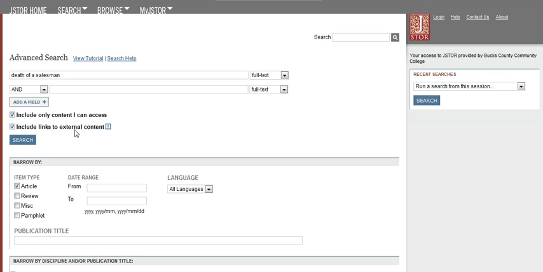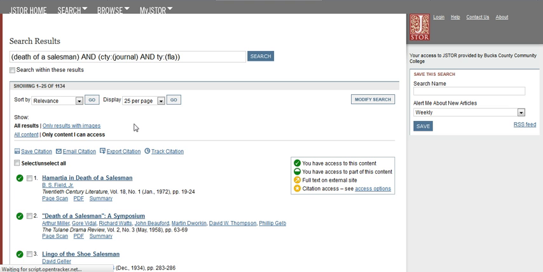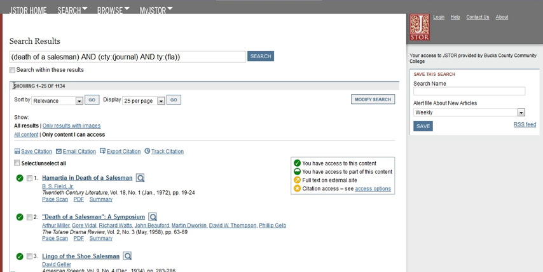But if you just click search at this point, notice over here it says you're searching full text. That works well in EBSCO, because in EBSCOhost you're really only looking for your search terms in the record for the article. If I notice how many results I got for this search, searching on Death of a Salesman in the full text, 1,134. There are not 1,134 articles in this database that are relevant for Death of a Salesman. So if you're doing Death of a Salesman, do not write 1,134 articles for JSTOR, because it's not true.